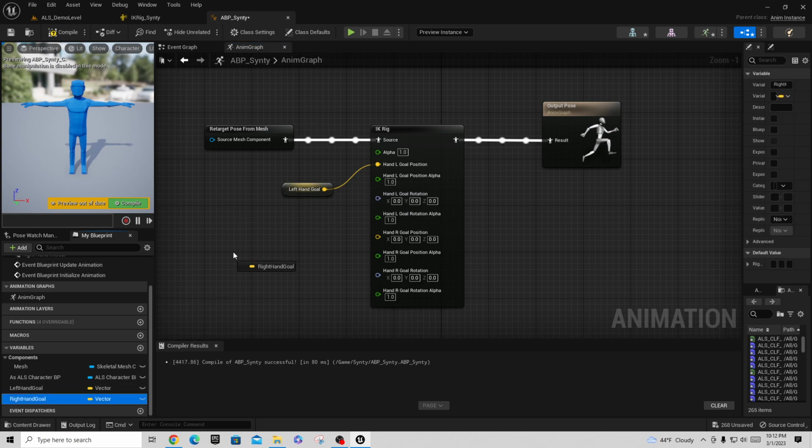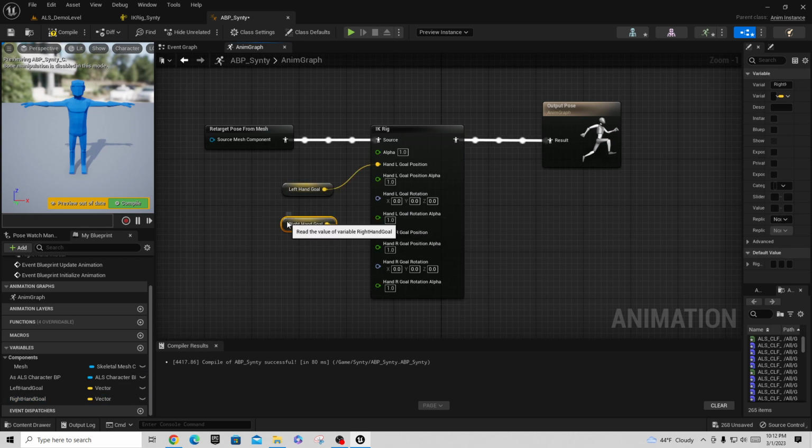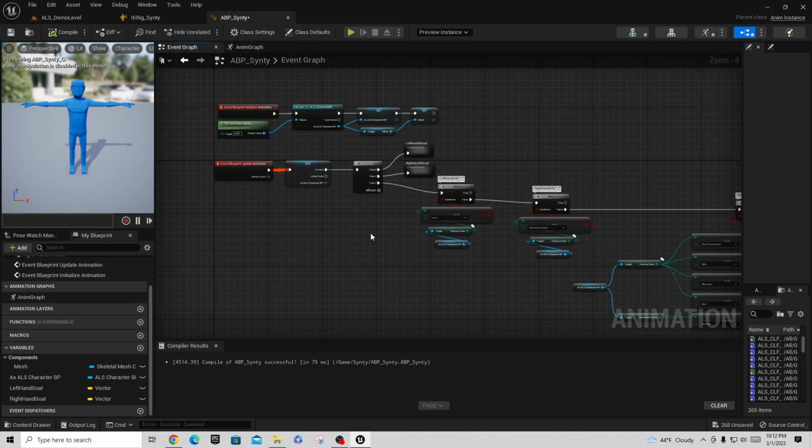And the right hand goal is what's going to drive this position. So we'll just get those and plug them in. And then we're just basically going to write some code or blueprint code or whatever to update these values and send them to that character. So back here in the event graph, we can get started in here.